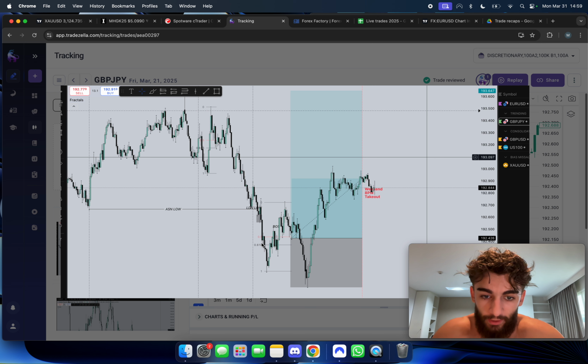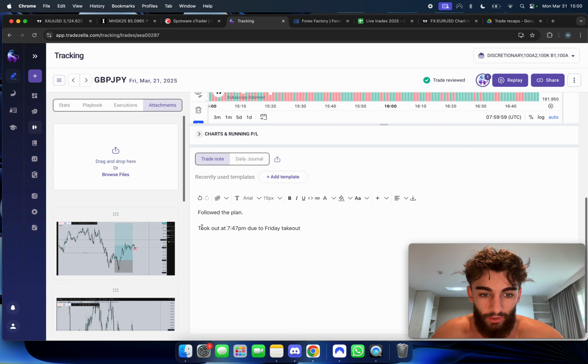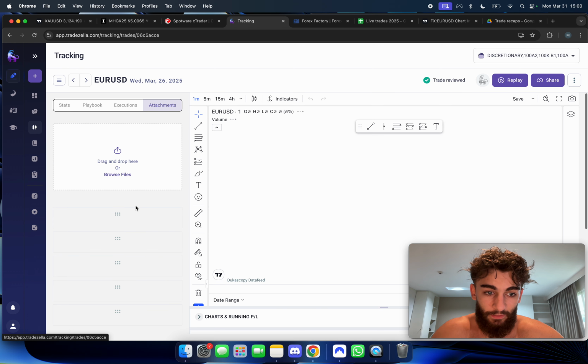And this was the trade here. So we took Asian low. Boom, and we took London low in the same move. Fake out occurred there, breaker structure here, fib tool on the whole move. Very big stop loss, which luckily kept me in. They don't call me the SL King for no reason. Boom, then obviously got the 1R. Took out at 7:47, okay. I think I was at dinner with my parents and I didn't really want to be on my phone, so I just took out 13 minutes early, that's fine.